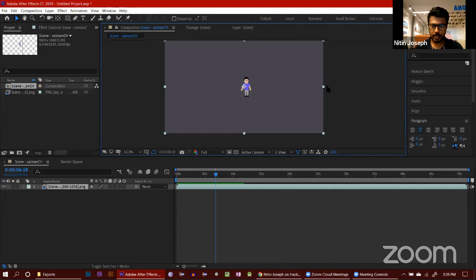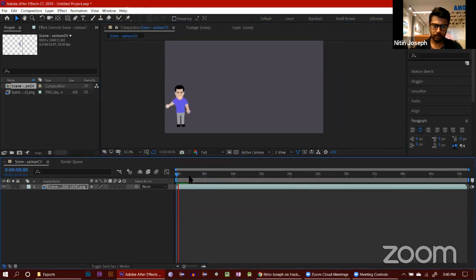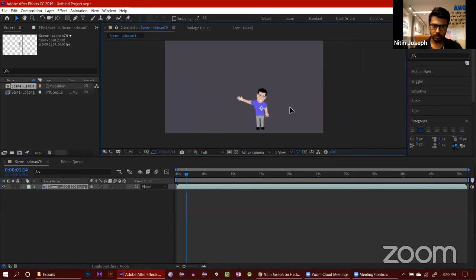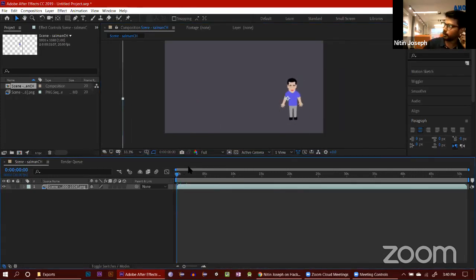So what I can do is I'll just drag it out. If you can see in this case, what is happening is it's widening my PNG, right? So what I need to do is click on Shift while I'm doing this so that it increases the size or the scale in fixed proportions, right? Now it's misplaced, so I'll place it here. While recording in Character Animator, you might have observed that I added the walk as well, right? In that case, the character was moving towards his left.